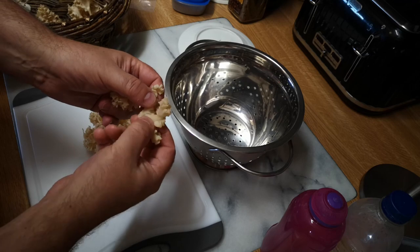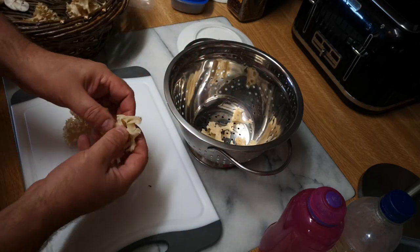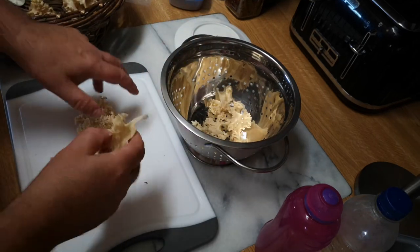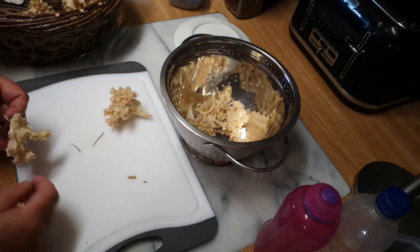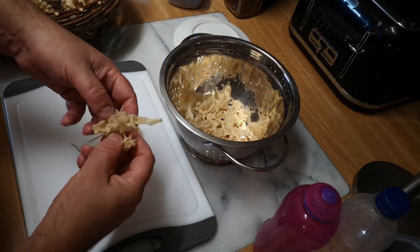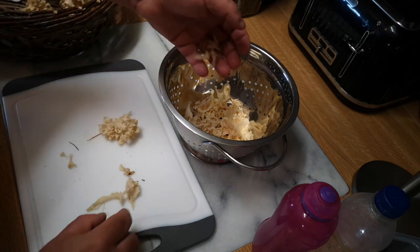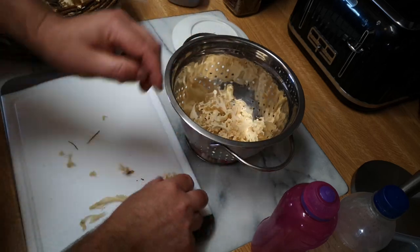This cauliflower fungus is still nice and creamy coloured and it's in very good condition - lovely and firm. I'm just going to break it up so that anything that's lurking inside all of these little branches has a chance to get out. There's something - a tiny little bug or something - but for the most part it's really in very good condition. You can see a few pine needles and bits of dirt falling out. I'm just separating it into smaller pieces to give all the dirt a chance to fall out.